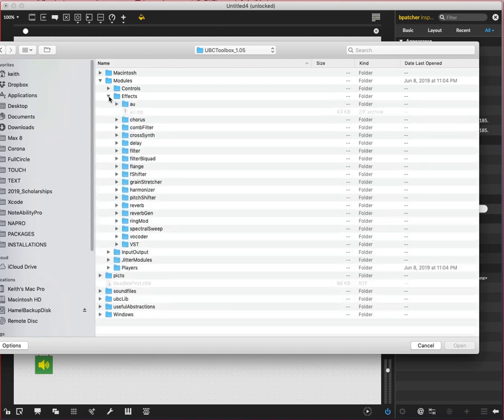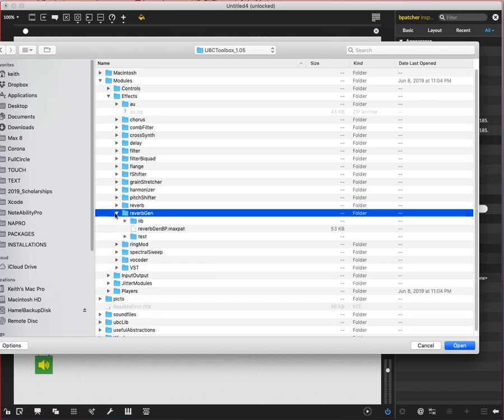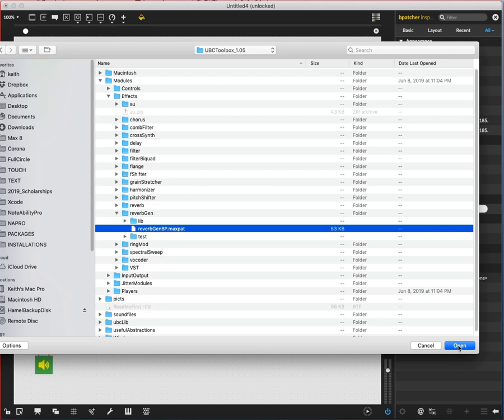And so when I open this up, I see a whole series of effects. There's a cross synthesizer, whose internal guts are very similar to what we just looked at in the last video. There's delay units, filters, the biquad filter, a flanger, a frequency shifter, ring modulators, vocoders, all kinds of things are in here. So let's start with something really simple like the reverb. And I'm going to use the reverb gen object. And I'm going to open it up, and I see this .maxpat file with the capital B, capital P in it. So that's the one that I want to select for my reverb.